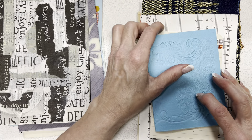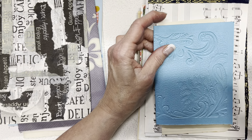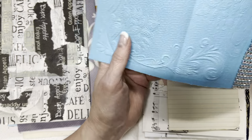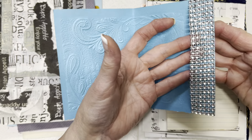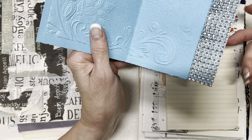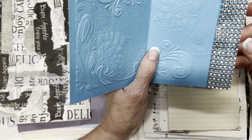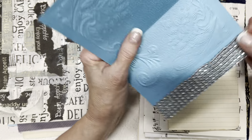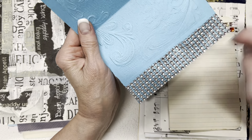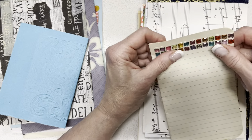I'm bound and determined to very soon begin finishing some boho journals. I had a lot of these really beautiful colors that I had embossed, and I also have a fair bit of bling. So I thought, why not use bling? We're still in the second category called — with the overarching name — trim. I thought, let's just make a little pocket out of this. It's the width it was, and it's kind of cute.